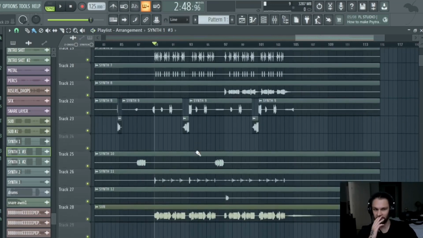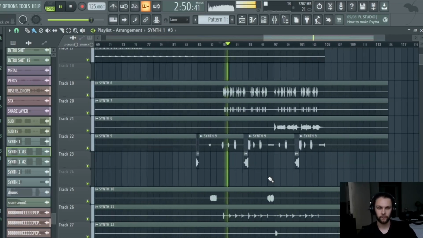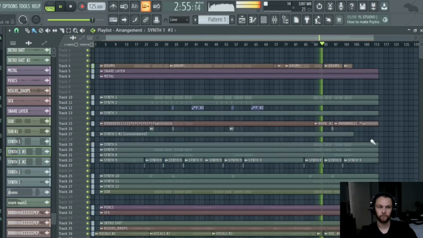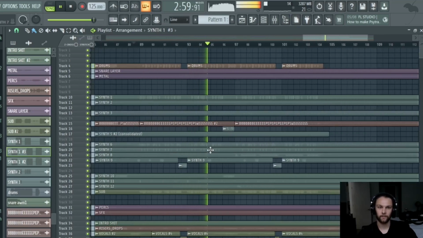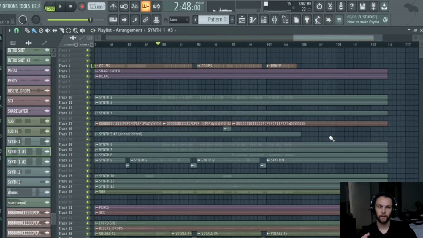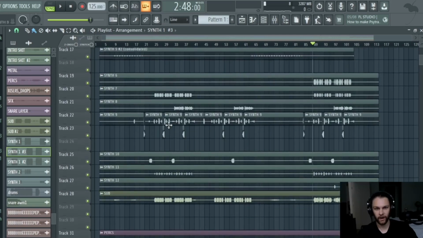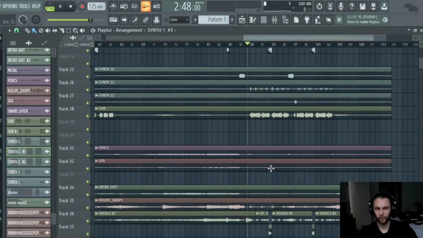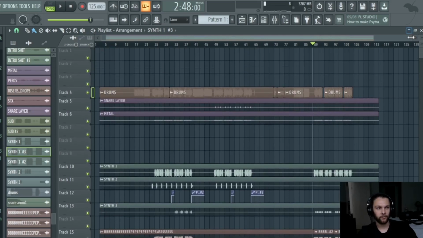Besides that, everything else is the same. Here's your third drop. And yeah, that is pretty much all of it. This is a pretty straightforward track. There wasn't a ton going on in the intros or anything, and the sound design is all fairly simple. And yeah, that is how we made 999 Trash.